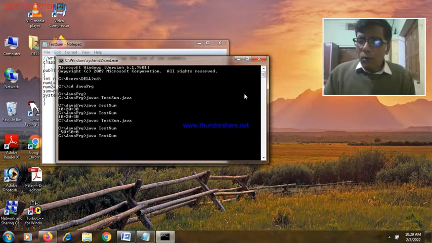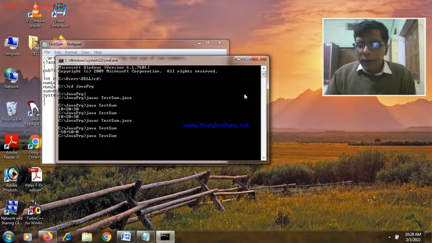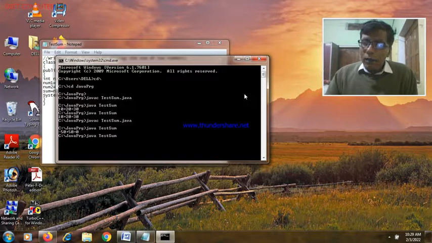Since no bytecode has been generated for the modifications made in the Java program file, and bytecode is always generated when you compile the Java program file, and till now I have not compiled my Java program file after making and saving the modifications, I am going to invoke the Java interpreter by using the class name in which I have defined the main method.